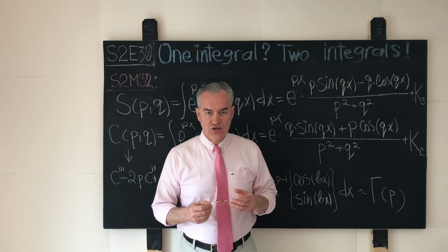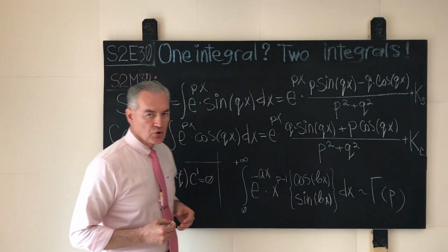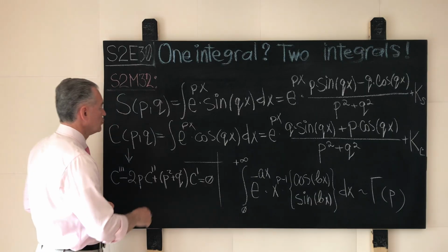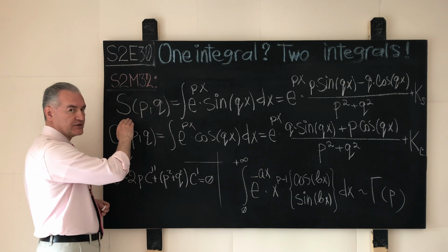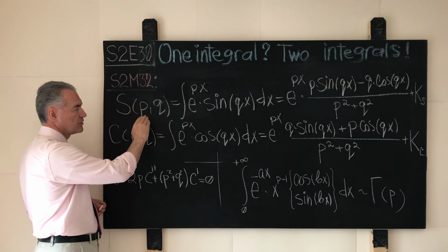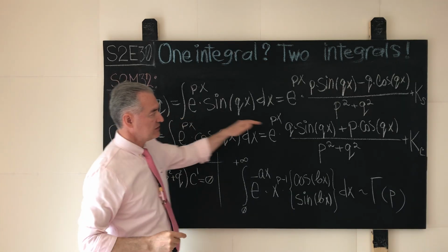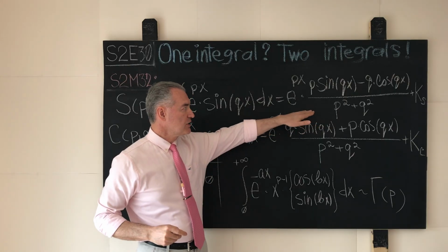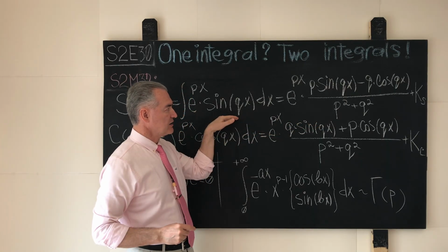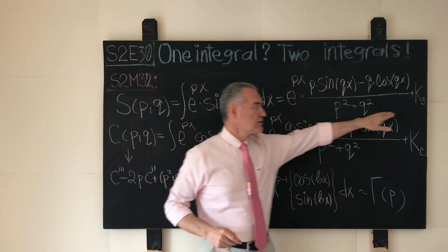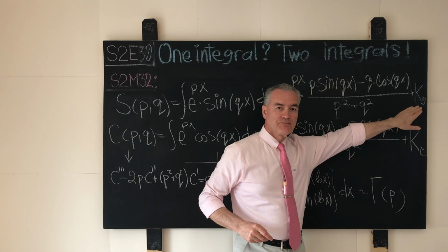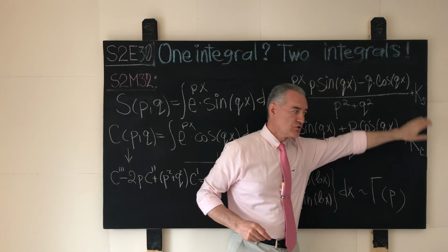And now essentially we are done because we know how to express the value of the integral s as a function of the constant real numbers p and q shown over here. I wrote down all the details in their full glory. The answer for the sine integral is shown over here. The constant k relates to the sine, the trigonometric function of sine.